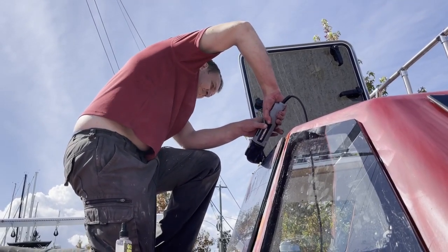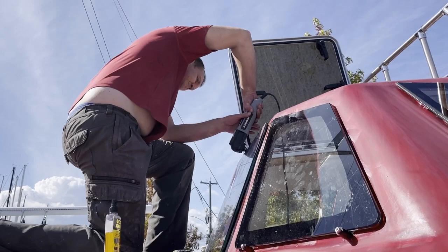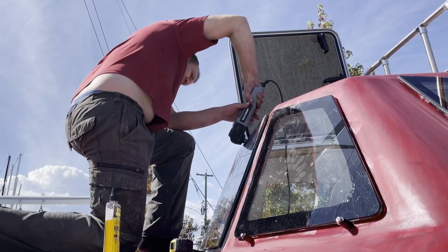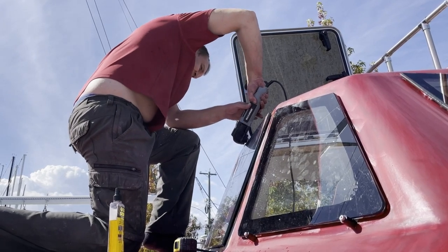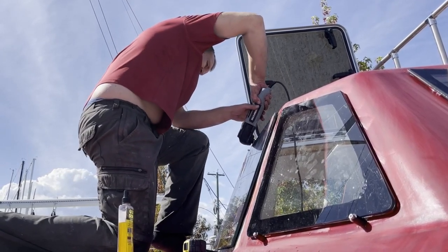We were surprised when we bought the glass that we were actually given two almost complete sets of it. It's pretty common that the factory will make an extra set just in case something is damaged in shipping, and because these were such weird sizes and the place we bought it from would never be able to use them, they actually gave them to us, which was really nice. So Torrin's using this saw a bit more aggressively than he would have if we didn't have a spare piece of glass, but it never broke. It's good stuff.